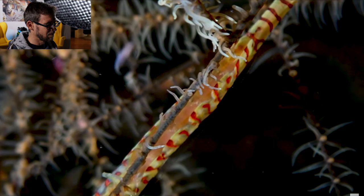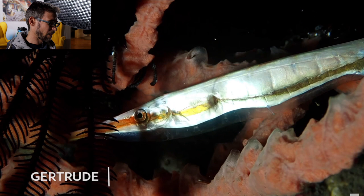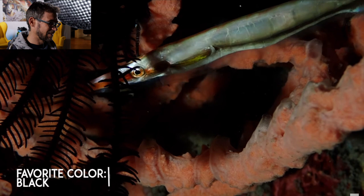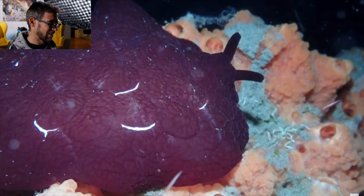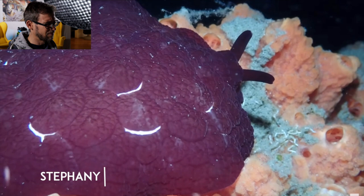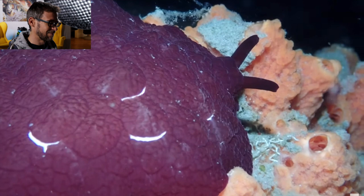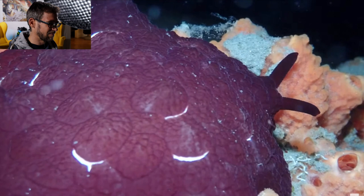Say hello to Gertrude. Gertrude is a razor fish, and they're actually really hard to film during the day — they're real shy and they don't want you to get too close. Stephanie is a giant flatworm. Very huge — this thing was probably the size of a plate, probably six inches wide and long. Technically it's a big flatworm. I don't think it's a Spanish dancer, just some kind of flatworm. But although I had to zoom way out to be able to film it, it was another perfect subject. No, I don't think that's a Spanish dancer there, mate.